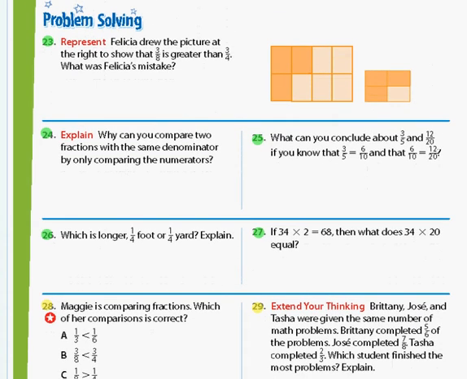Felicia drew the picture at the right to show that 3/8 is greater than 3/4. What was Felicia's mistake? On this one right here, her mistake is she didn't make the models the same size. This model is much larger than this model. So that's what's going to tell us that that's where she made a mistake.